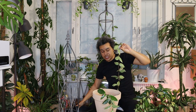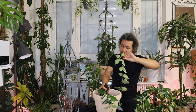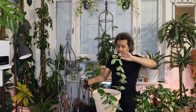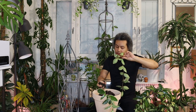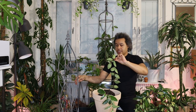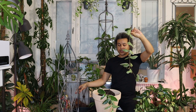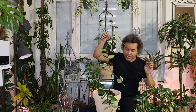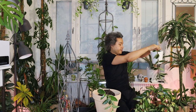But to do that, I'm going to need more soil because I don't want to bury all of the leaves and everything else that's going on with this part of the plant too much. So I've made a little mound here and this will be placed there. But this one I can actually wait with. I'm going to rest it in some water for now so that those roots there don't dry out. So I just got me a container with water. I'll just let this lay there on the side for a minute.